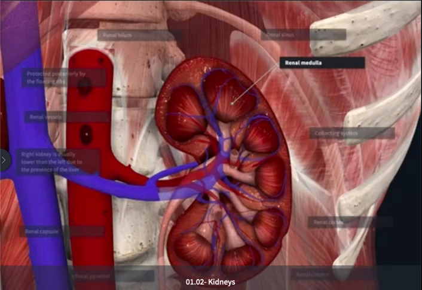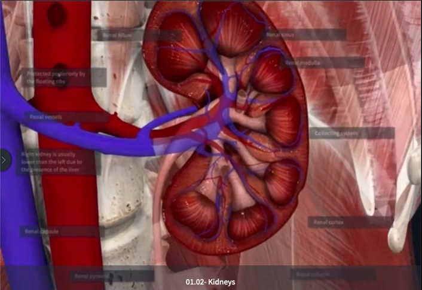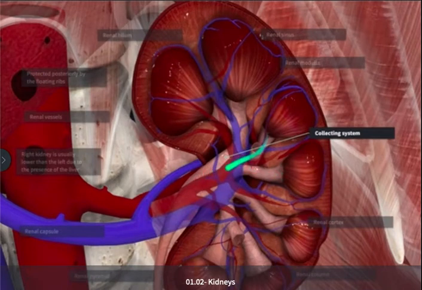Now, the medullary tissue is going to be organized into cone-shaped or pyramidal-shaped component pieces. And these renal pyramids are going to be a major component of each lobule, or lobe, of the kidney. So we're going to have cortical tissue as well as medullary tissue that will be organized in typically somewhere between 8 and 18 of these cone-shaped lobules, or renal lobes. At the tip of each of these pyramids, we're going to see the beginnings of the collecting system of the kidney. Now, the collecting system is where the filtered urine and the waste products are going to be put to then drain out of the kidney.